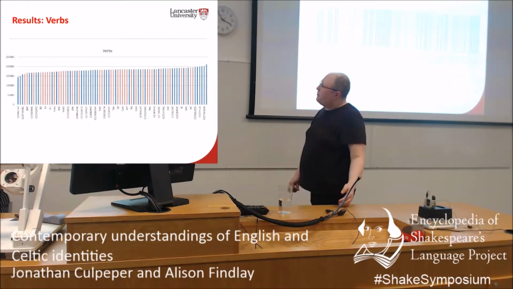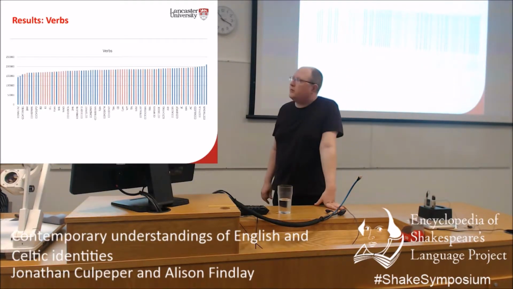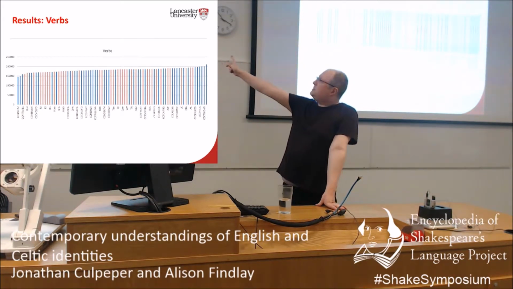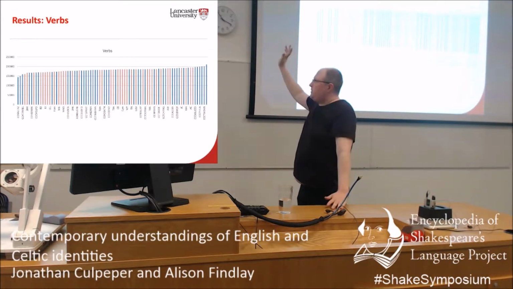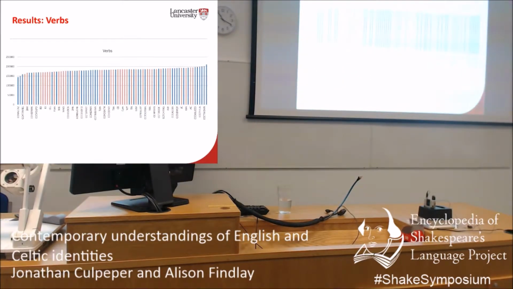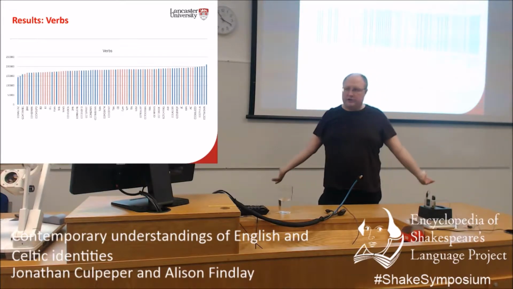What we did then was, for each of the easy features, the main part of speech categories, we plotted out what the spread is. Let me just explain what you're looking at here. You're looking at all the plays from both groups lined up in ascending order of how much use they make of a particular grammatical feature.